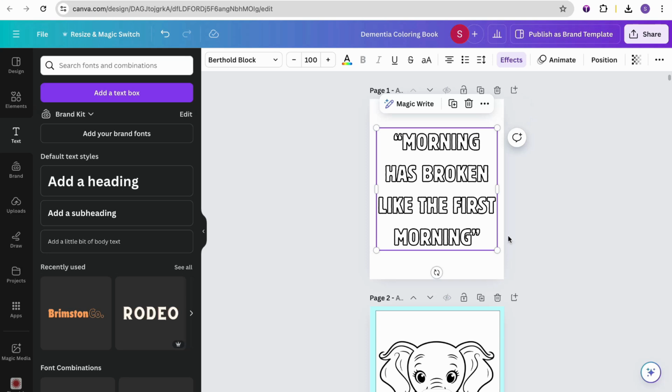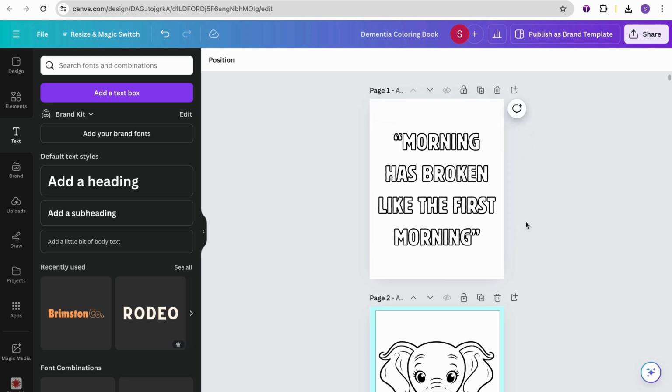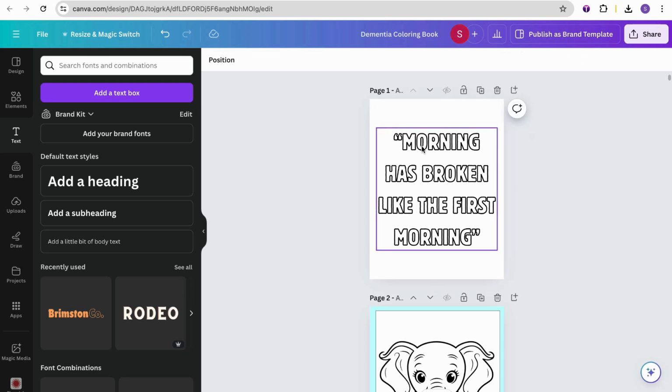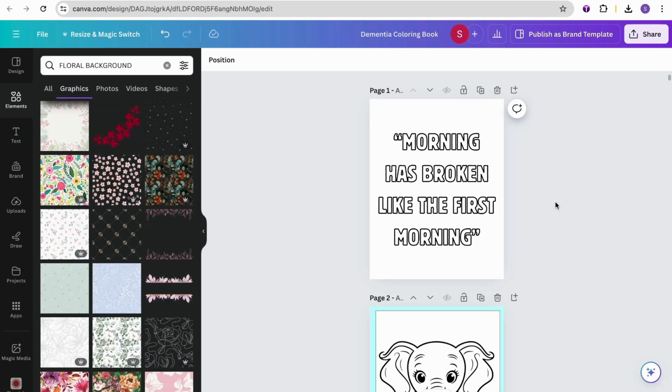Just thinking off the top of my head, I have experience of dementia within my family. Recalling and recognizing things that they used to do when they were young is quite an important thing. So maybe including something like a quote coloring page like this, where yes, they can remind themselves of the hymns that they used to sing when they were younger, and they can also go ahead and color in the individual letters and words here.